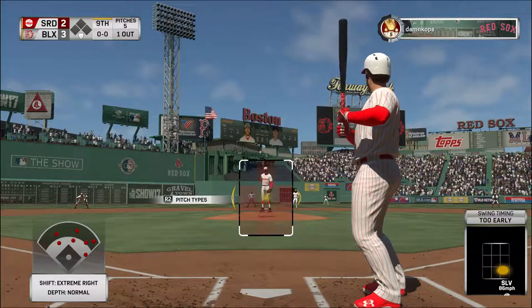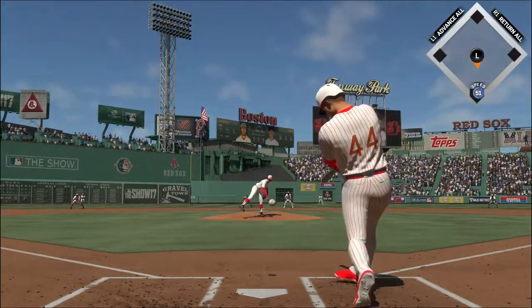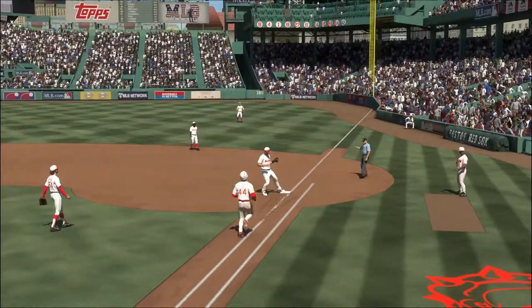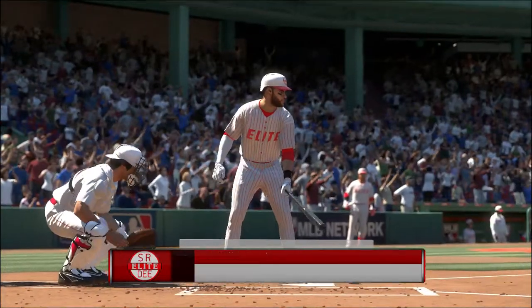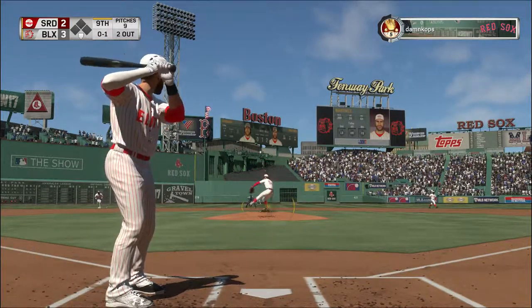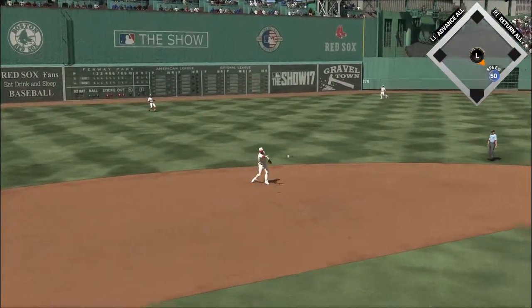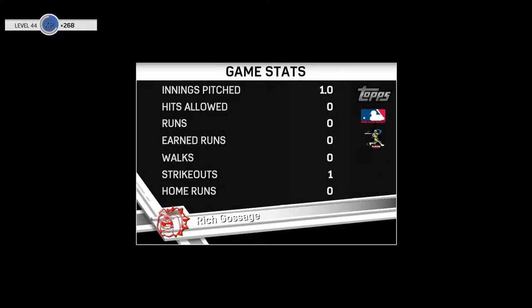Anthony Rizzo stands in now. 0 for. It's hit on the ground, and he is out on the tag. Into the box now, J.D. Martinez. And no one can get there. It's a foul ball. Now a swing and a ground ball. This should do it. Larkin scoops it up. Throw in time, and the ball game is over.